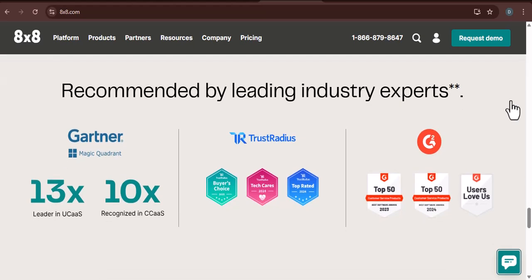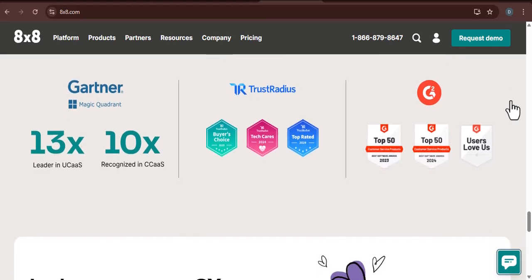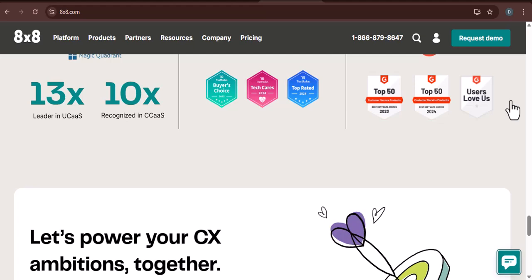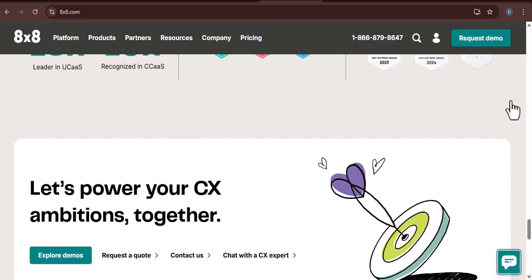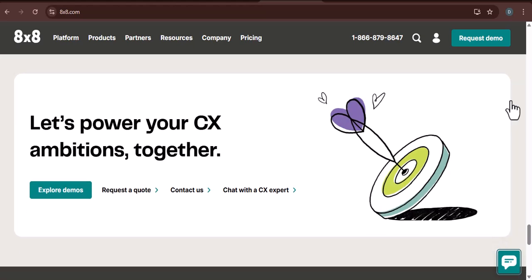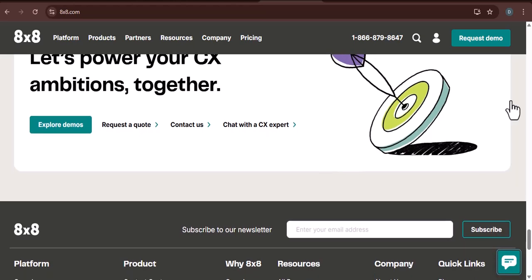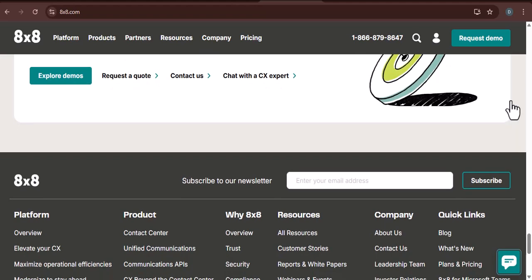Call recording is also a valuable tool, especially for businesses that need to track customer interactions or train their employees. With 8x8, you can record calls and store them securely in the cloud. You can then access these recordings later for review or analysis. But the benefits of 8x8 numbers go beyond just cost savings and features. They also offer enhanced mobility and flexibility. With 8x8, you can use your phone number on any device, including your computer, smartphone, or tablet. This means you can stay connected, even when you're on the go.